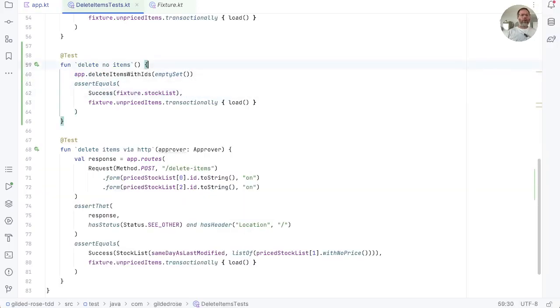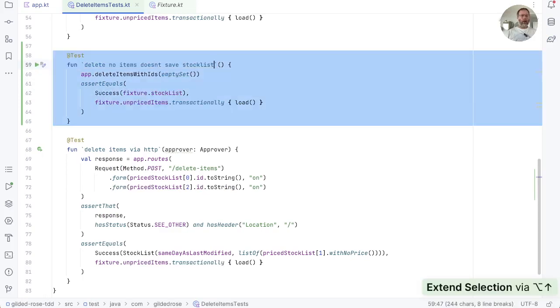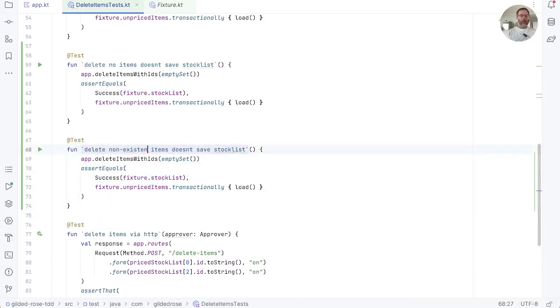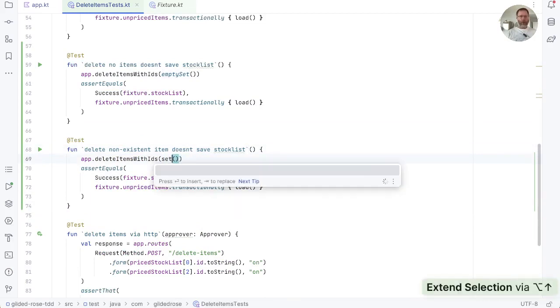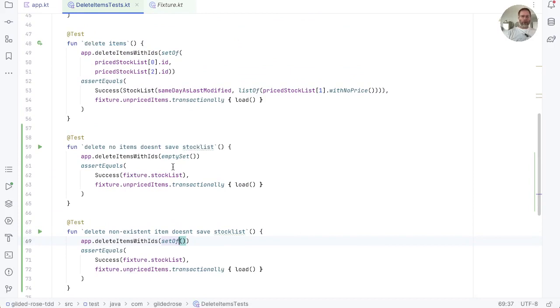Just before we do, we can say delete no items doesn't save stock list, and then duplicate this, delete non-existent item doesn't save stock list. So in here we can say set of, and we don't want to use existing ones, so we can say ID, giving it no such.